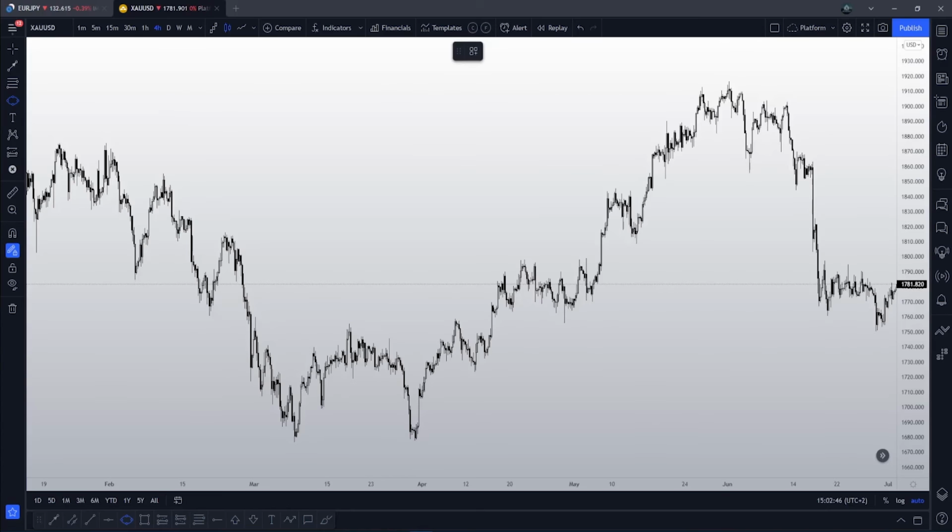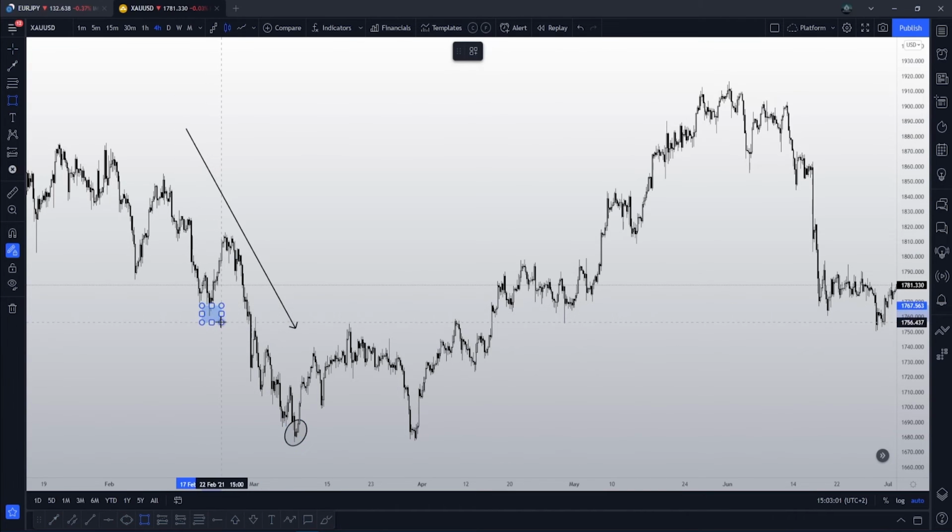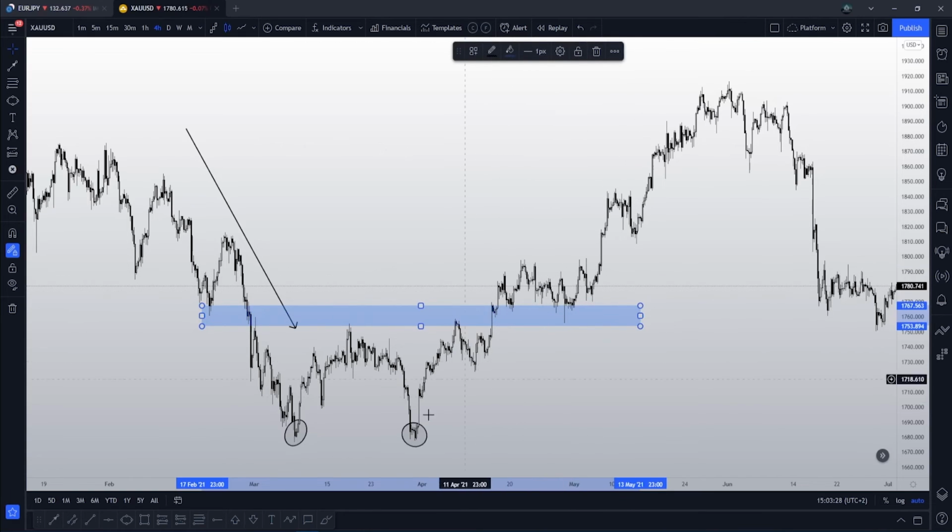As you can see on this chart, price was in a downtrend here, making lower lows and lower highs. When it created its last low here, price retraced to its previous structure and then fell down again, as expected, because we are still in a downtrend. When it then failed to create a new lower low again, it created some concerns for the bears. This tells us sellers are taking profit and leaving the market. What price does next is testing that zone again, and eventually breaking it by creating a higher high.